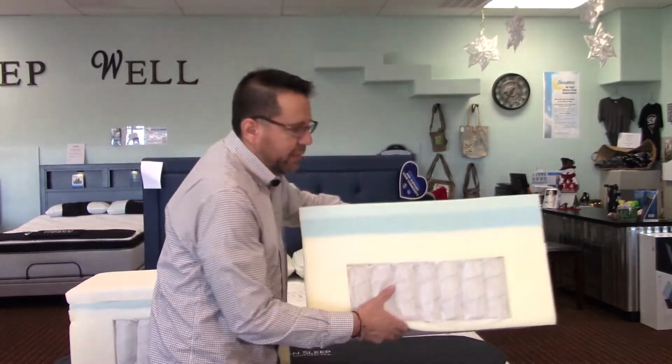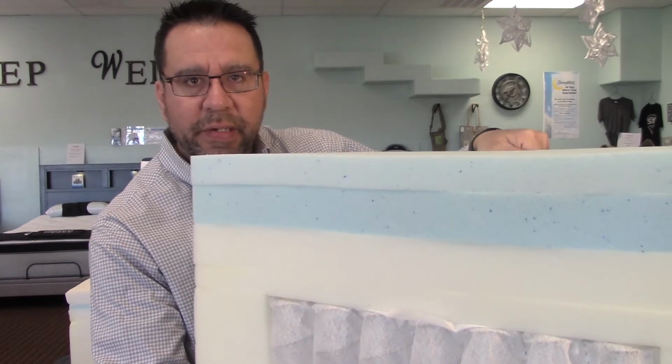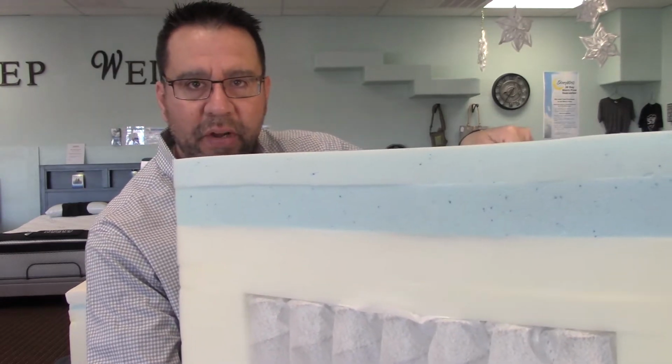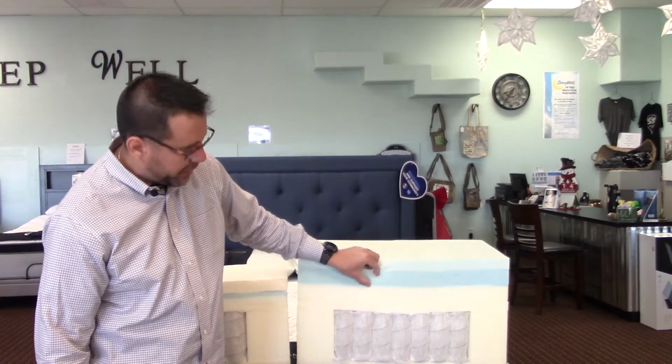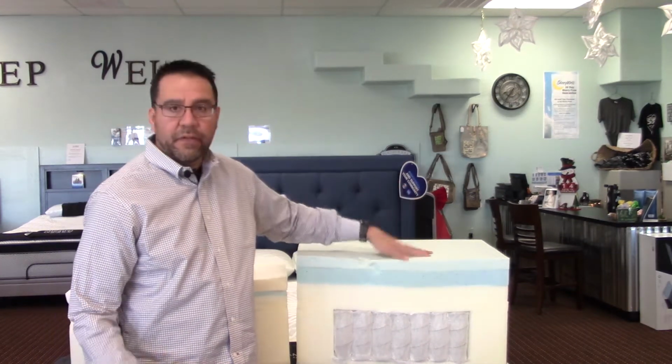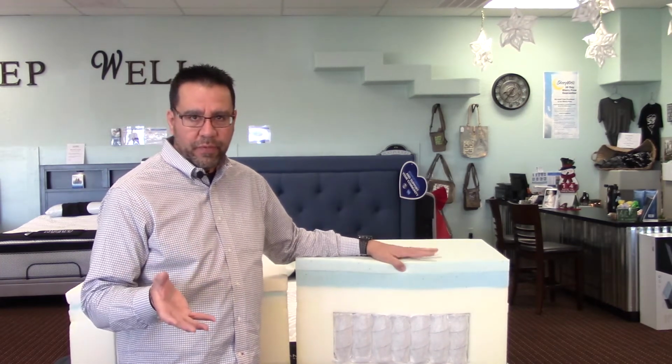These are two different colors. I'm going to bring this right up to the camera. Those two blue colors, those are the memory foam pieces, okay? This particular bun has I would call this 3 inches of memory foam. All right, one of them is going to have the property of being a little firmer, and the other one's going to have the property of being a little plusher. And what that does is, if you liken the construction of a mattress to a cake recipe, you add different ingredients and you make a different cake. That is exactly what a mattress does. You add different ingredients and you get a different feel, and you get a different response rate. You get a different support. So that is what happens with different foams, okay?